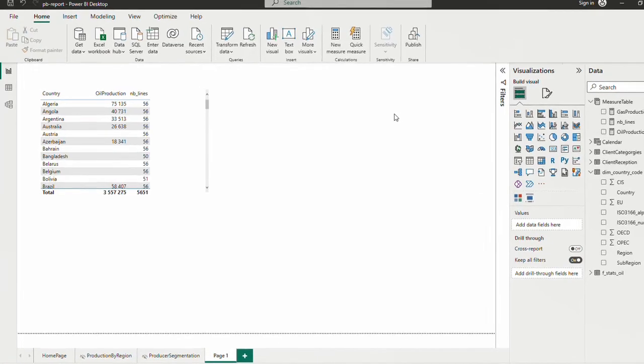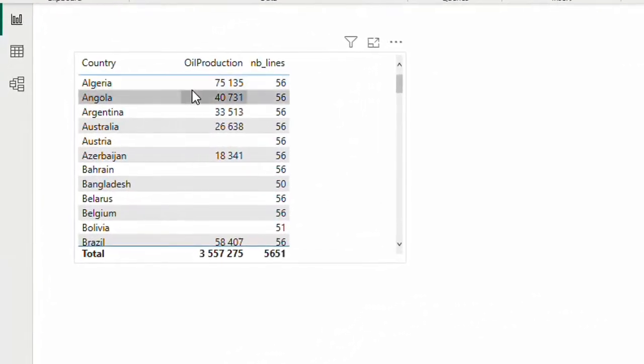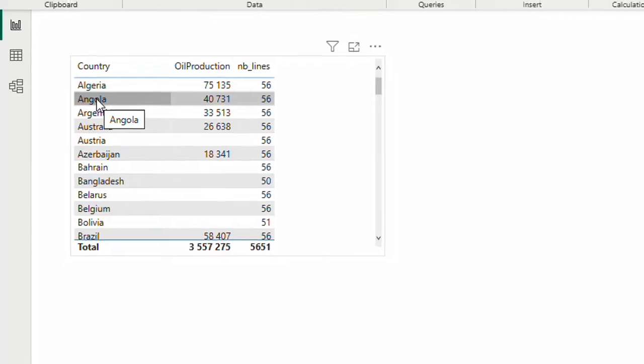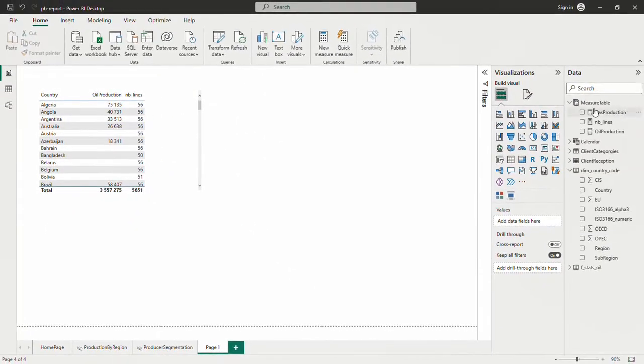Basically, I want to filter the lines where this country has the oil production, right? For that, I need to filter the table oil statistics, where when I am on a certain country, it goes to the oil production column and only selects where the oil production is not empty. So how can we put this into a formula?